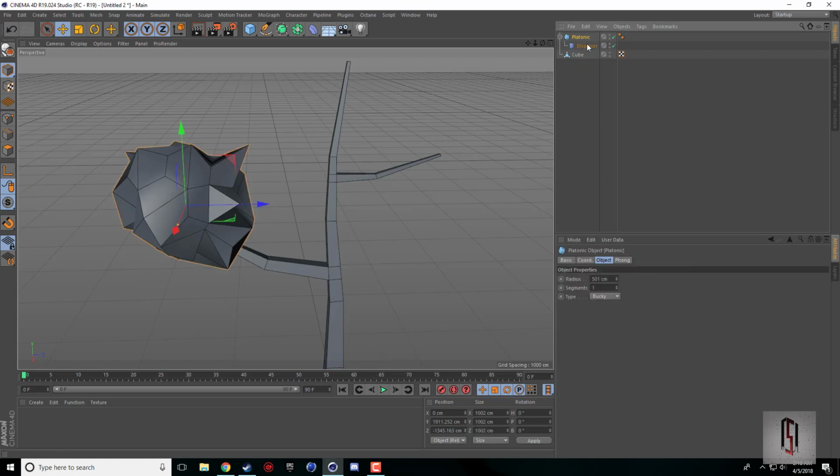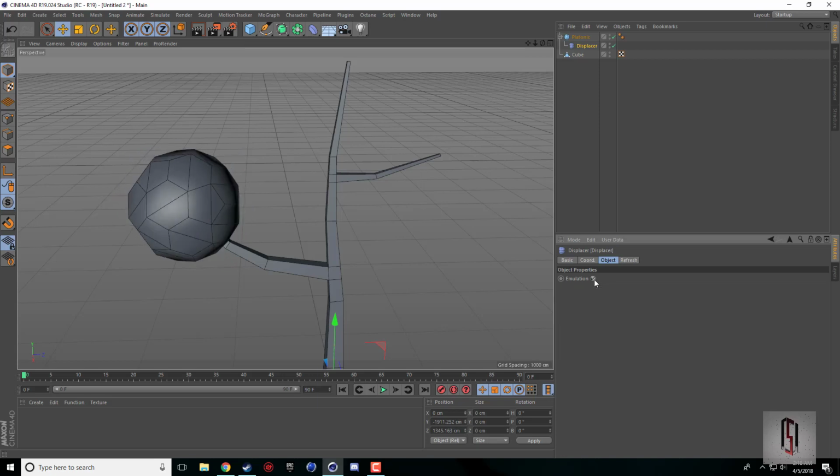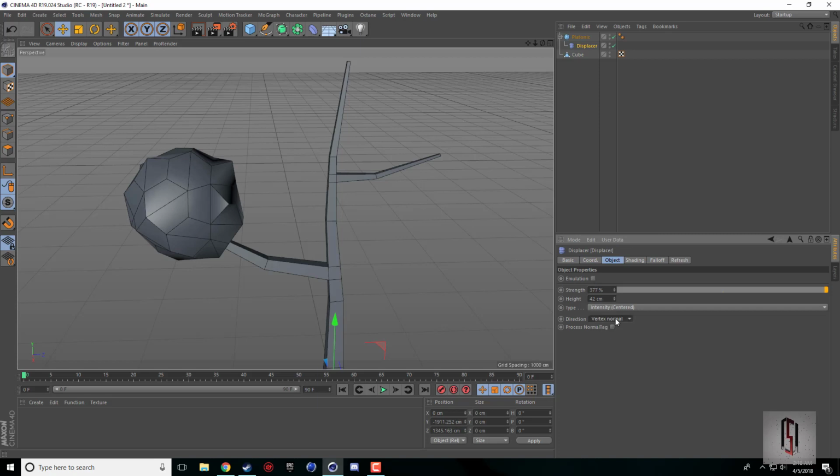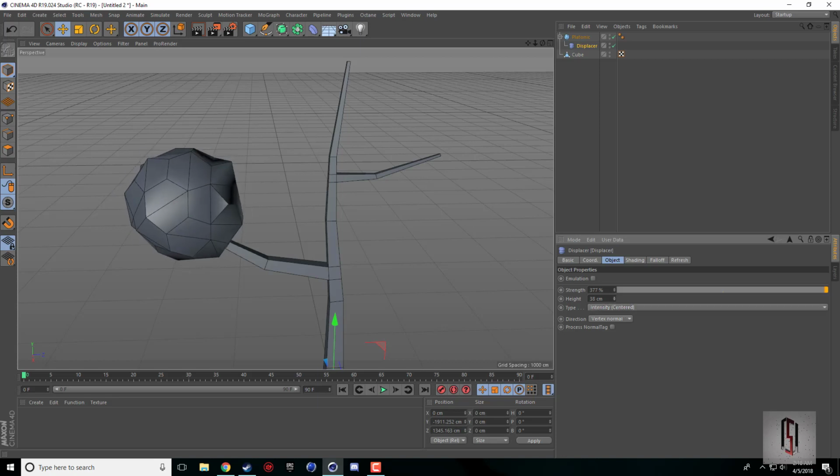Sometimes when we go a little bit too much on the strength, it makes it a little wacky. You can play with some of these settings, but I'm just going to go nothing too crazy, slightly bent.